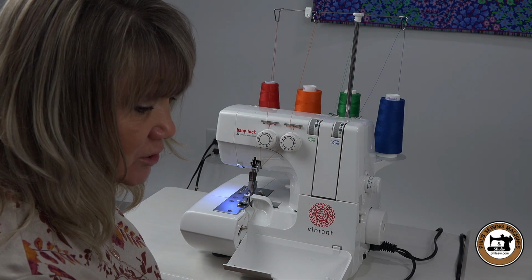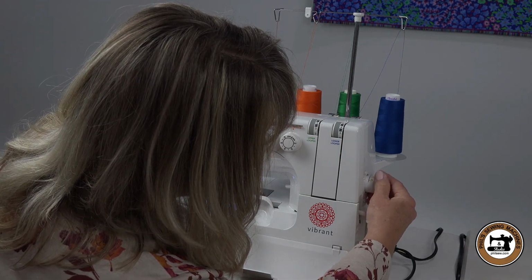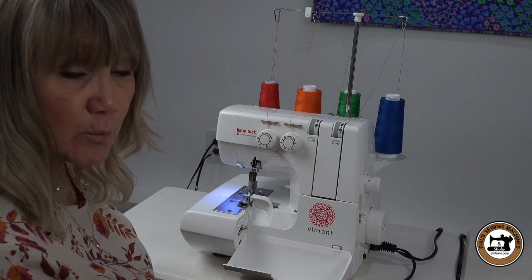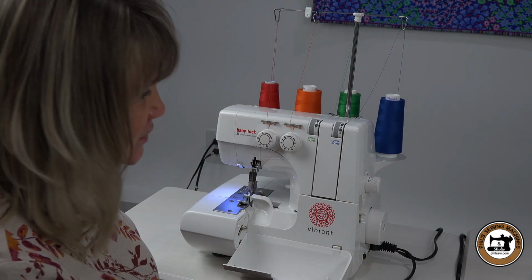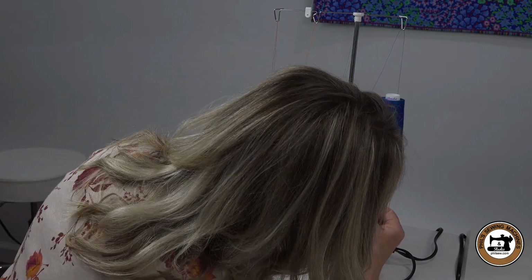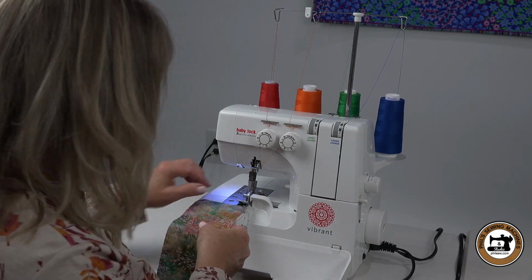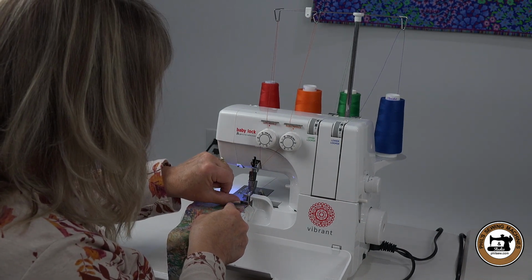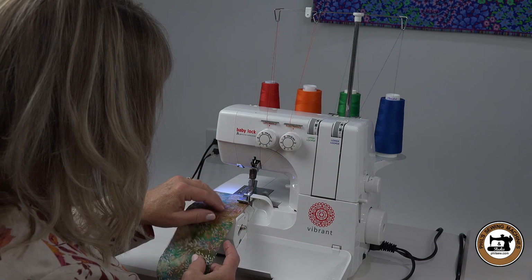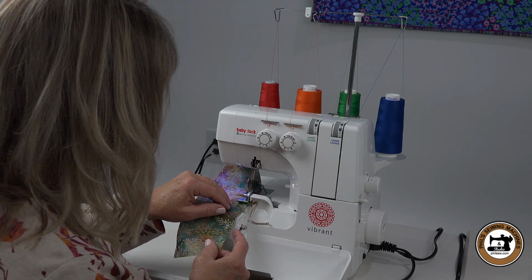We're going to change our stitch length to 4.5. Now this is the stitch, we're going to expand that out to 4.5, and then we're going to change our differential feed to 2. So I'm going to move my differential feed lever up to 2. That's at the highest point. You just put your fabric under your foot and just stitch.